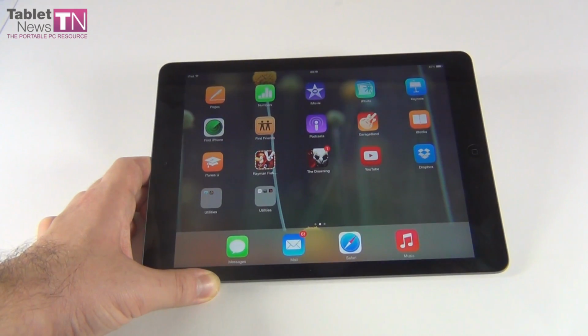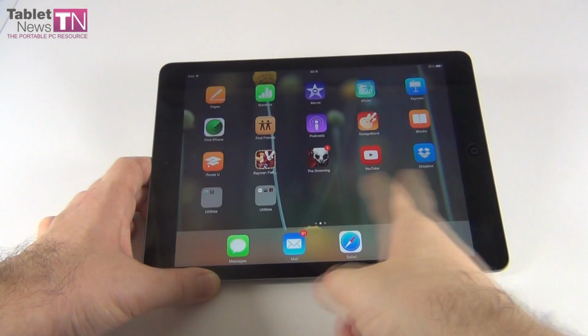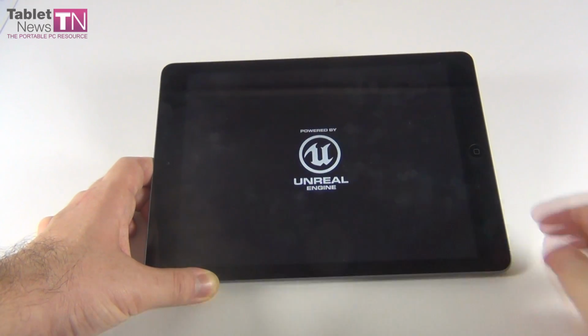We got GarageBand here, we got iTunes U, Podcasts, Find Friends, Find My iPhone, and those are all the apps you need to see here. In the end, I want to show you the graphics of a high-end game. It's Infinity Blade 3.